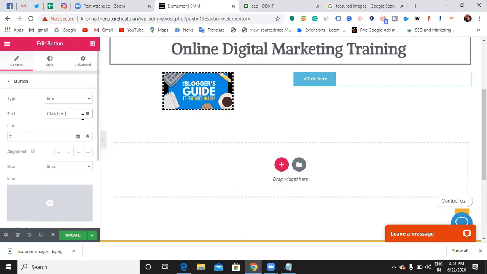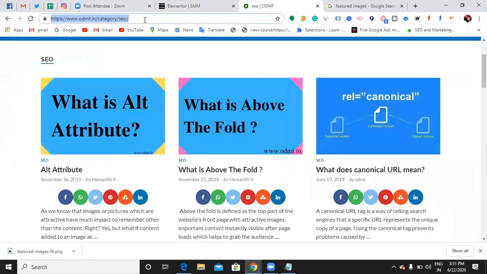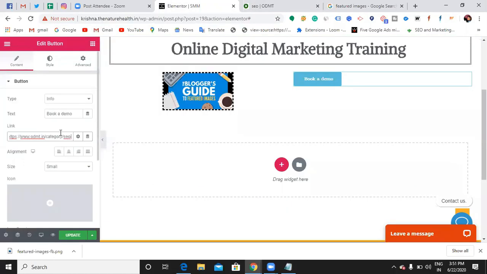Then you can change the text color also. Text. Then link. So normally as it is a button, right? So definitely that will be a clickable thing. So it will be redirecting to this page.